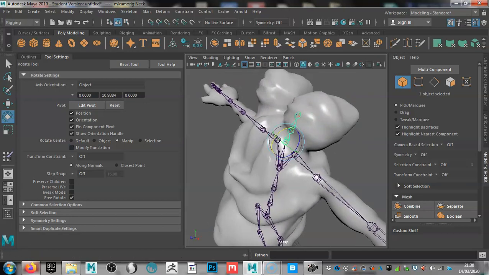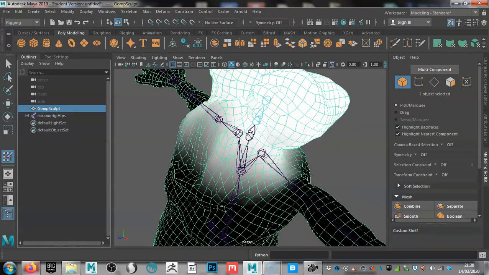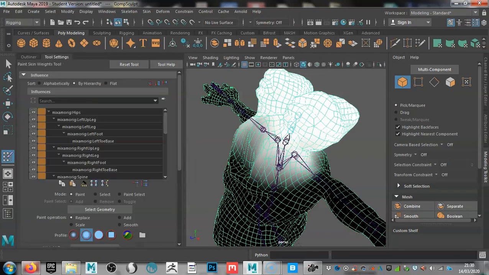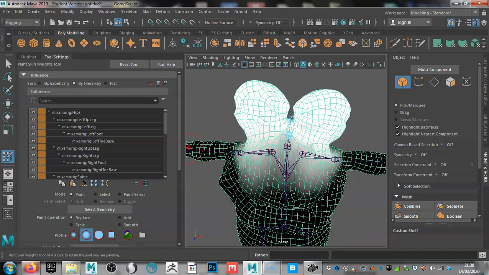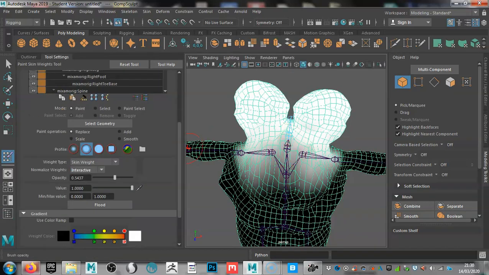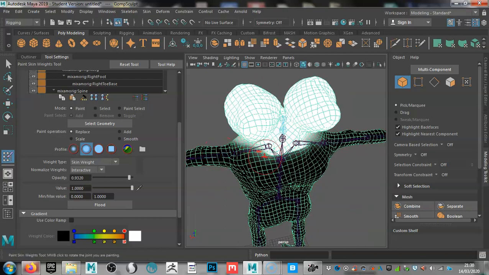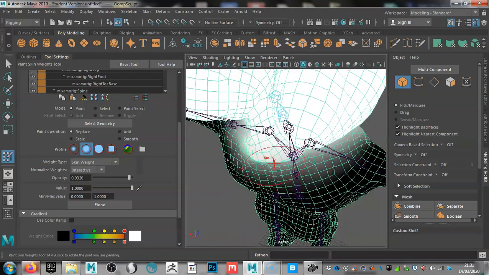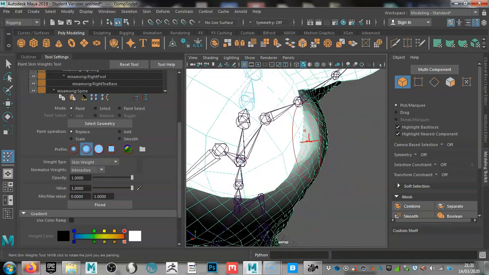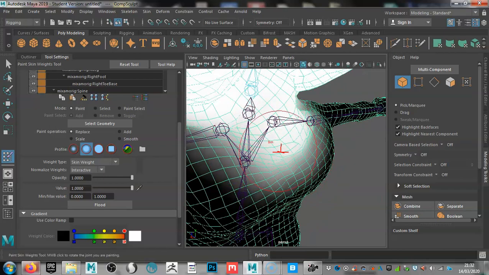And I'll go back to the outliner sculpt and click back on the skin weighting, and let's just have a look. And again, I'm just going to look at it, and it kind of looks okay, and just see where it goes.